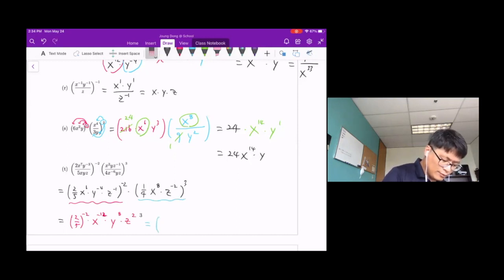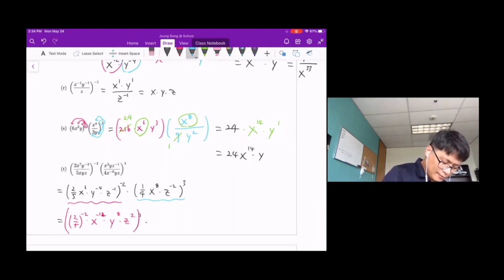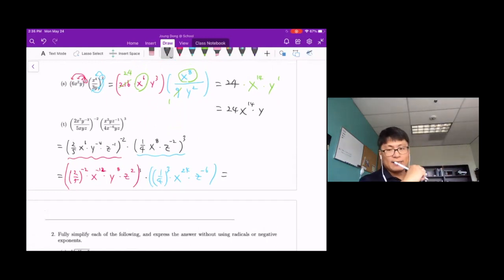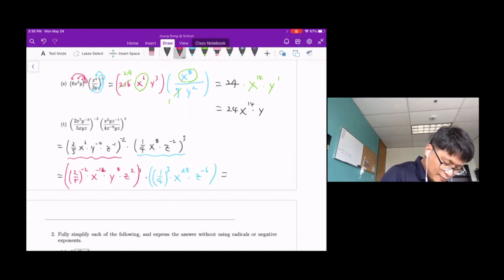Oh, not equal, but still multiplied. Let me put big parentheses for the first term, okay? And the second term, 1/4 cubed, 24. Are you reading so far? Okay. Then we have to simplify a little bit more, okay? So it is equal to, look at the first term, 2/5 to the minus 2, then the reciprocal, which is 5 halves and squared, which is 25. Is that okay? And they get 12. Okay. And then 1/4 cubed, right? It is 1 over 64.